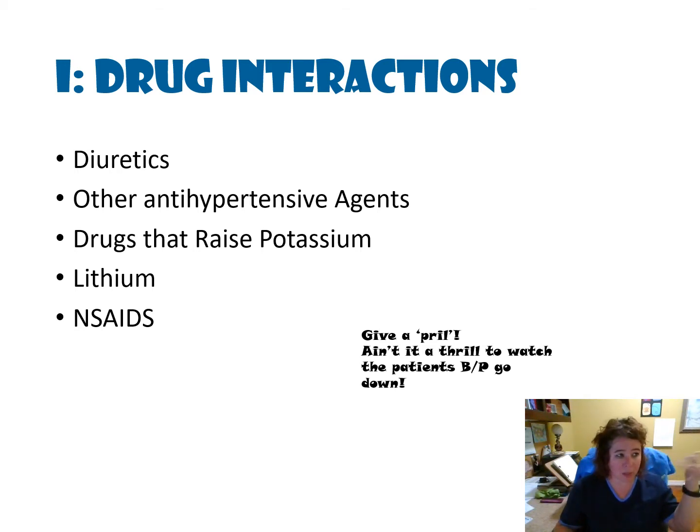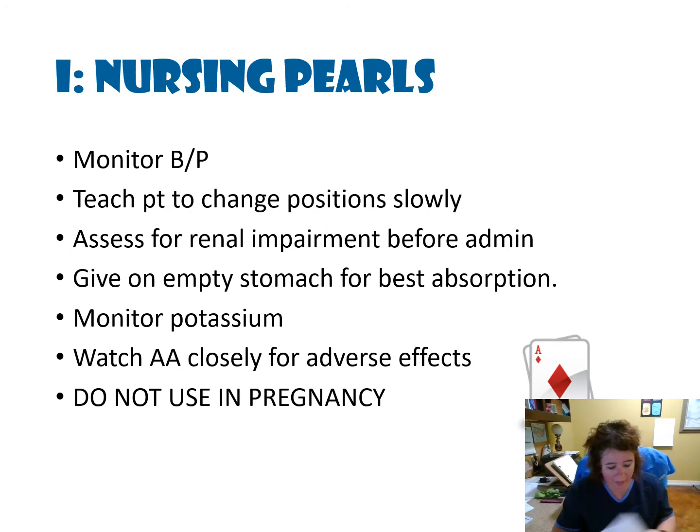Remember, ACE inhibitor kind of works in the kidney to prevent the ACE from converting angiotensin 1 to angiotensin 2, which ultimately prevents the renin from being released. So it's kind of a kidney function. Remember when we talked about NSAIDs? NSAIDs have this known naughty thing that happens with the kidneys too. So anytime we're giving any two medications that may be working with the kidney, we may be competing against each other. So again, these are some straight up nursing pearls, guys.